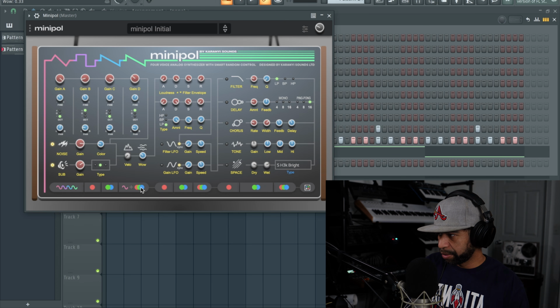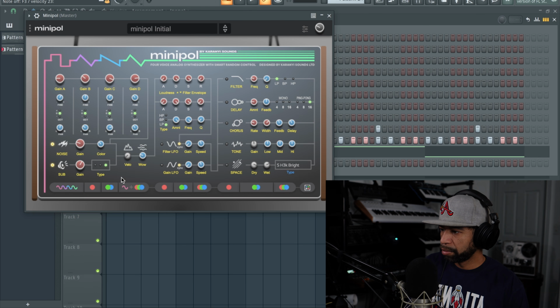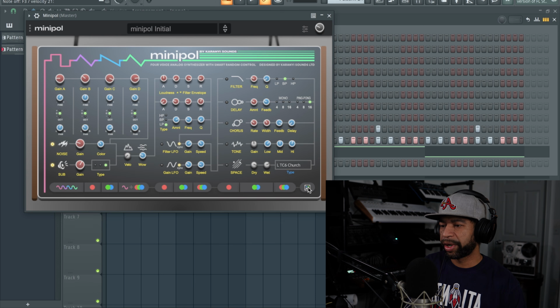Now randomize everything. Same over here. We can randomize the loudness, ADSR, all that stuff. And then over here, we can do the same with the effects. And this will randomize everything.